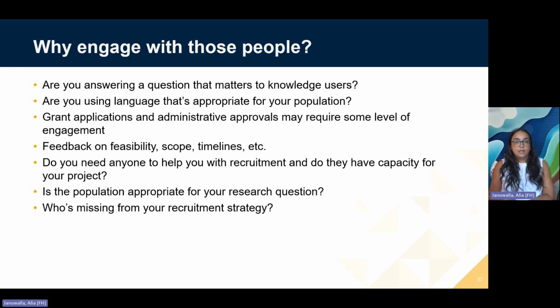Often, grant applications and administrative approvals may require some level of engagement as well. So often, we're seeing a lot more grants require a patient engagement plan. Patient partners can also offer feedback on feasibility, scope, timelines. Are you engaging with them because they might be able to help with recruitment? Is that population appropriate for your research strategy? And so these are certain reasons why you might be engaging with patient partners as well.